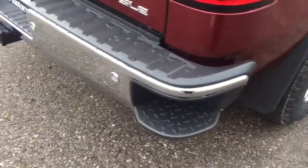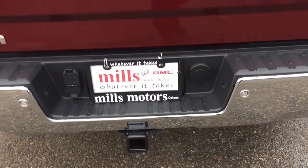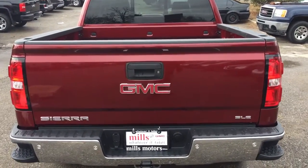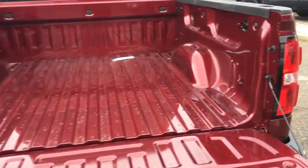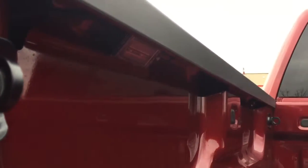Working our way around the back, there are corner steps to get in and out of the truck with ease, ultrasonic parking sensors, and hookups for trailer and hitch. Yes, the trailering package is included in this truck. There's also an easy lift and lower tailgate system — it's a locking tailgate, and one little tug on the handle and it comes down with ease. Corner hook tie downs are located left and right, front and back, and you have LED box lights located below.